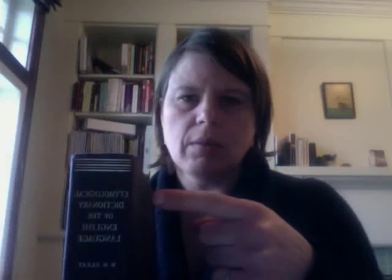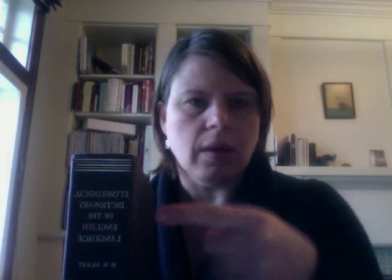This is one of my favorite toys. This is an etymological dictionary. I bought it when I was just out of university for $100 — saved my money for it. An etymological dictionary is a specialized dictionary that gives you the history of a word. Every word in the English language has a kind of progeny, a legacy, and some words have more interesting legacies than others.